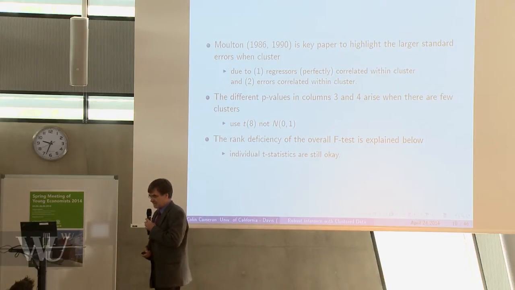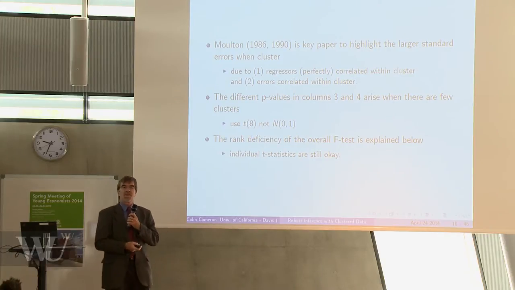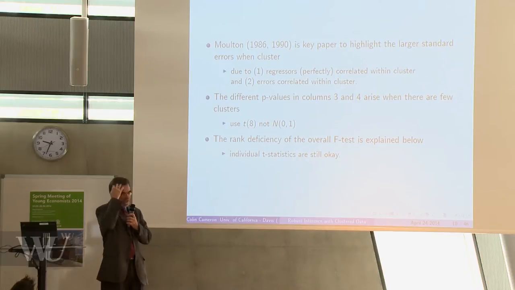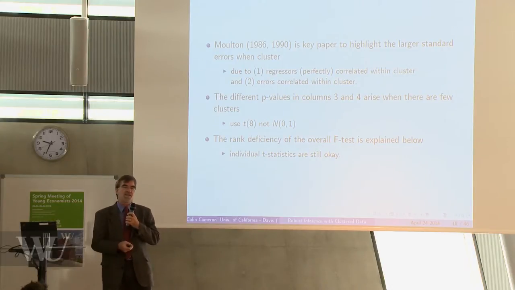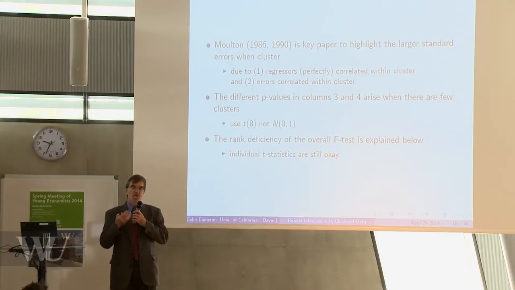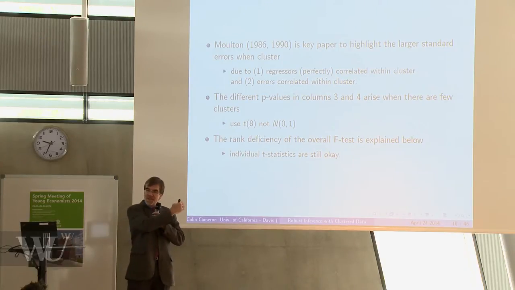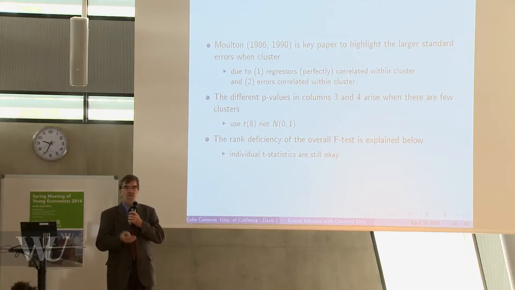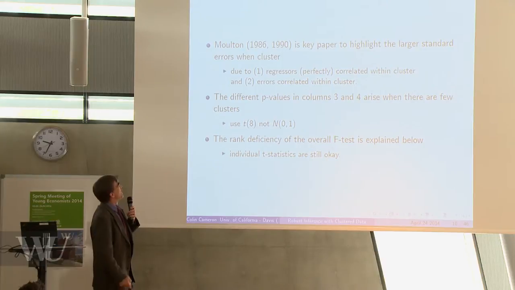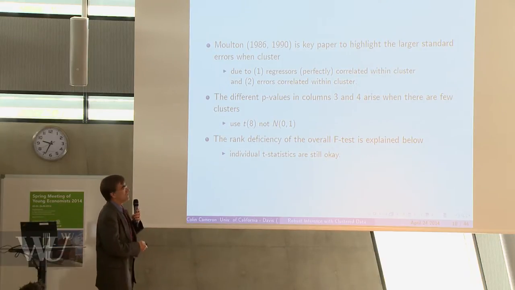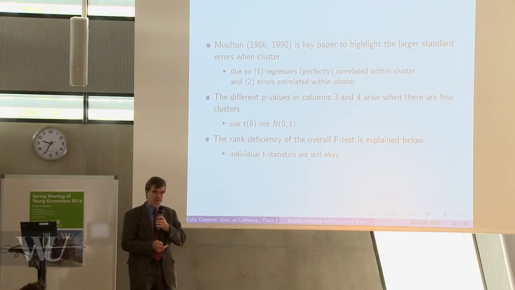Okay, so this example, or an example like this, with an aggregated regressor, where everyone in the group has the same regressor, was highlighted, first of all, in 2 papers by Moulton in 1986 and 1990. These papers came out before people knew about doing cluster robust standard errors. So this was presented in a feasible GLS framework where you'd specify a model for the variance covariance matrix of the errors. These are much cited papers that pointed out that in this setting you had to be careful. And then I've already talked about the rest there.